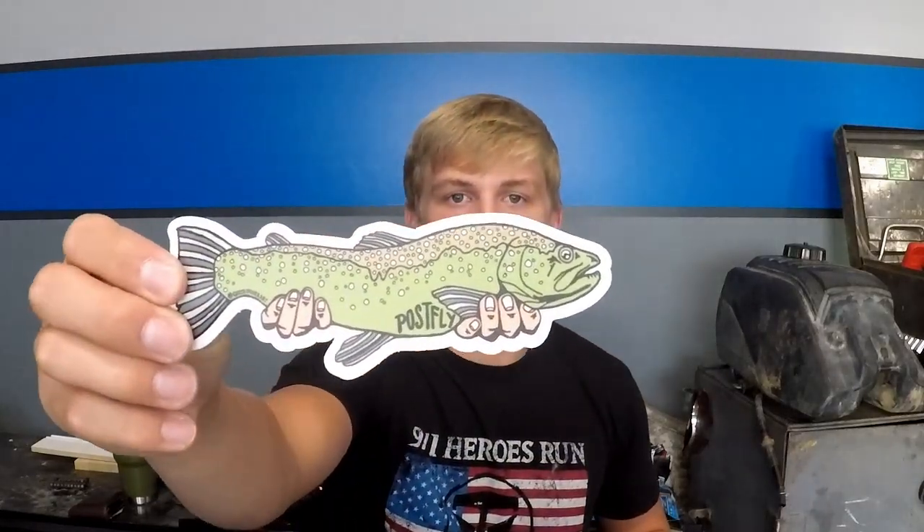Along with all that stuff, I also got a sick sticker. The stickers PostFly sends out I really like — they're actually really unique and beautiful, personally. That's what I think. Look at that one — that is an awesome fly sticker. Beautiful trout on there. But that's basically all for this month's PostFly fly tying box. Great materials in here, everything looks wonderful, they give you everything you need. They don't give you a bunch of random materials like some people think. Would recommend subscribing to PostFly. I can't wait to tie these flies and get ready to go on the stream. This is Jack from Fins and Fur Outdoors — you guys have a good night.